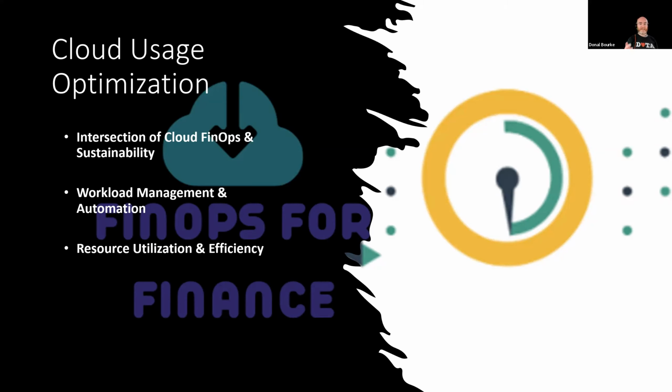The next is resource utilization and efficiency. This is effectively rightsizing, is what it boils down to. This is where you've got the right size of machine for the right size of workload. So if you have a workload that requires an M5 large and you're running it on an M5 4xlarge, and this is a type of AWS machine, well, instead of paying for that bigger box, you just pay for a smaller box.